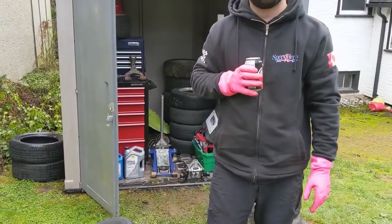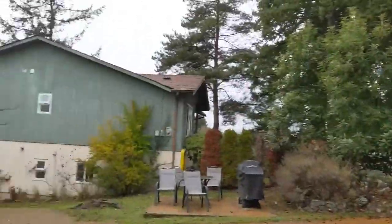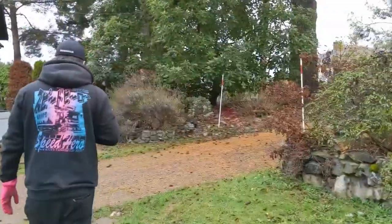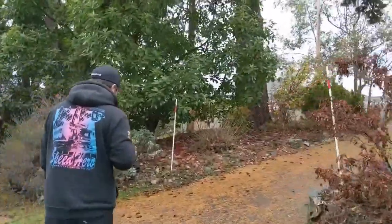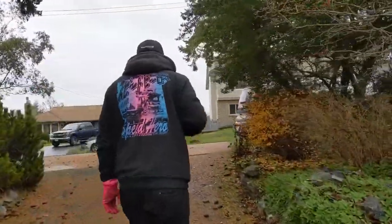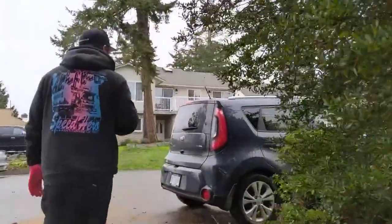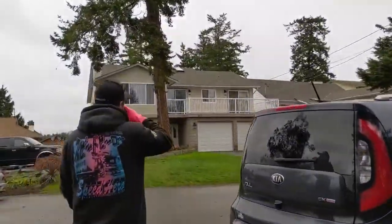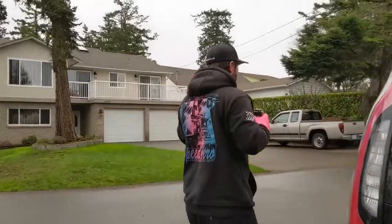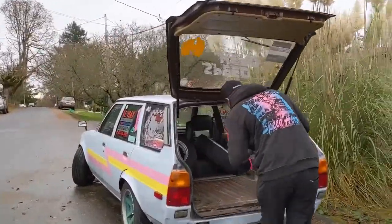Yeah, but yeah, we're just moving some wheels. I had some flat Corolla wheels, so... Let's go get more wheels from the car. Yeah, my Corolla is just kind of sitting, and so I let the tires go flat, but it turns out there was a bead leak on both of them, or two of four, rather. So now we gotta heckin' deal with that. We done dealed with that already.